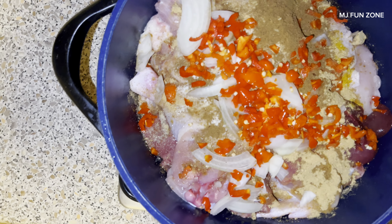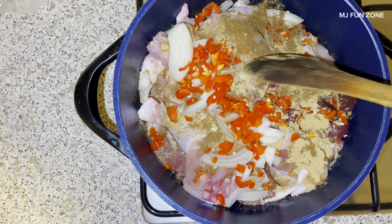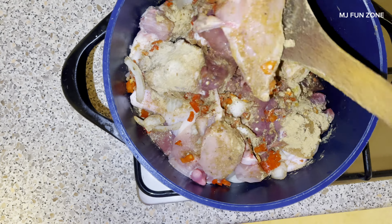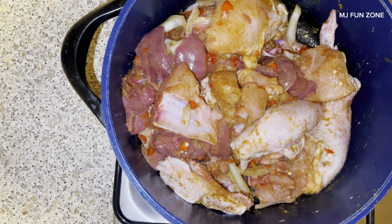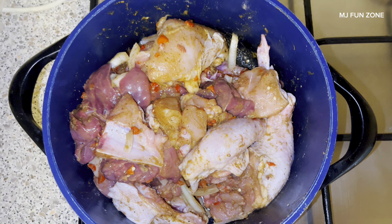So at this point, I'm just going to mix it. I'm going to go ahead to mix everything. So at this point, I'm just going to cover this pot and allow this to sit here for 30 minutes, and I'll be right back.